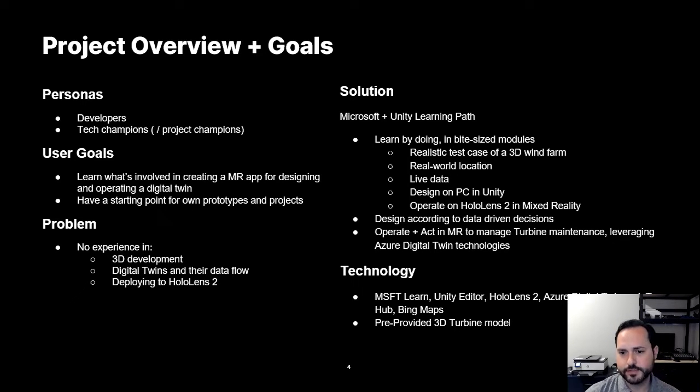You learn how to design your facility on your computer in Unity, and you learn how to operate it on HoloLens 2 in a mixed reality environment.